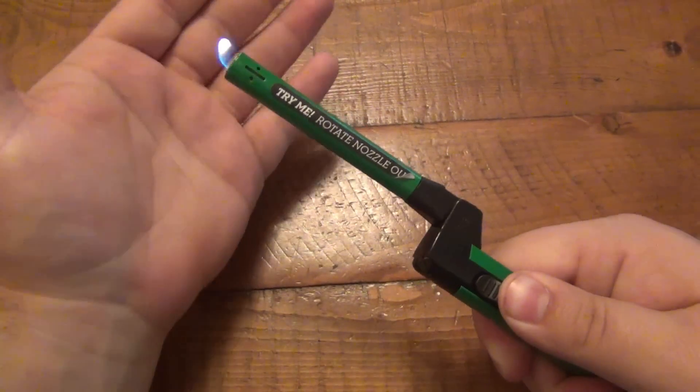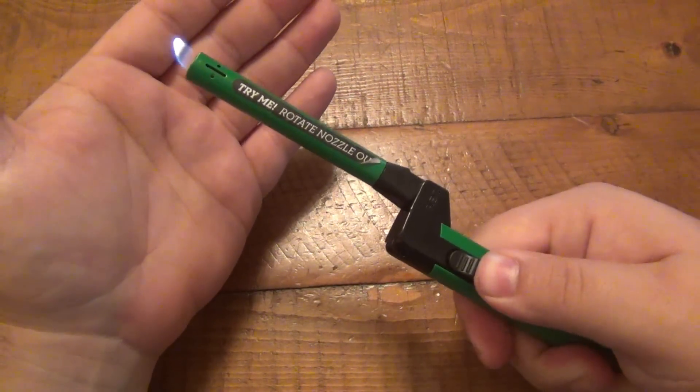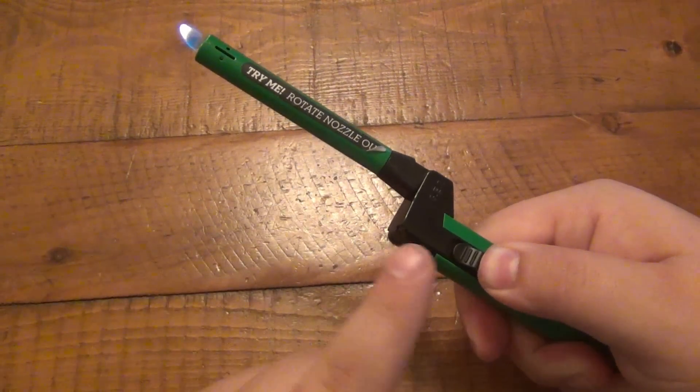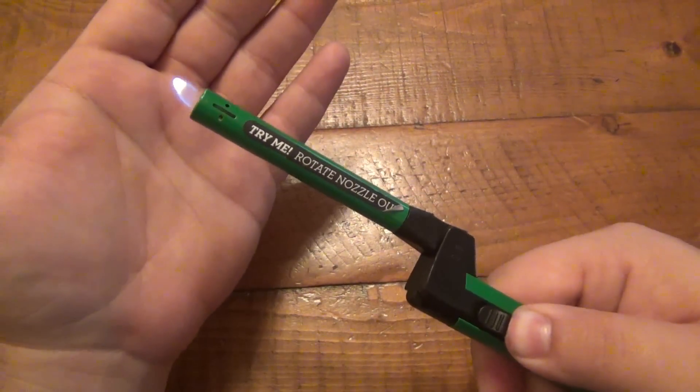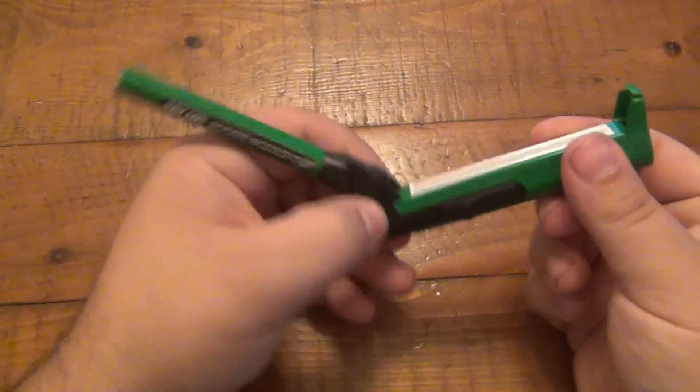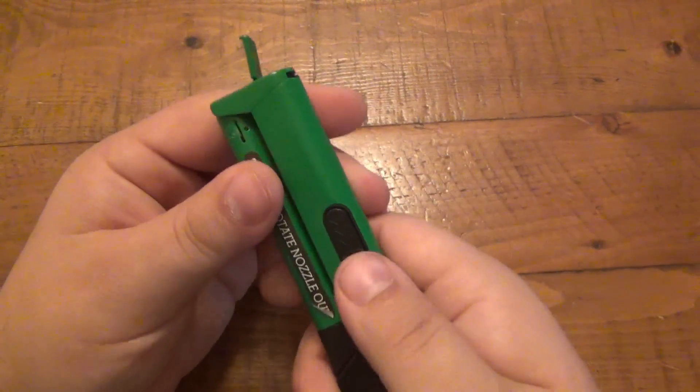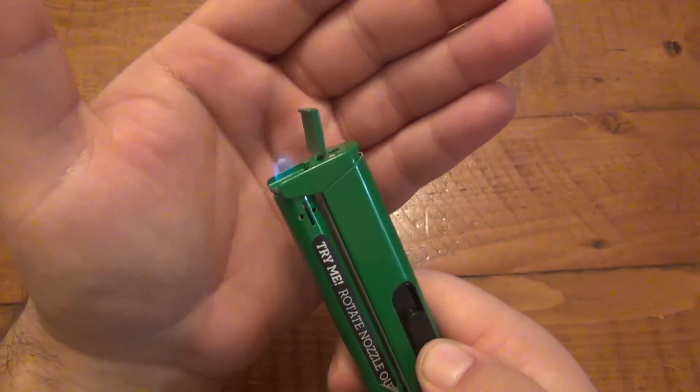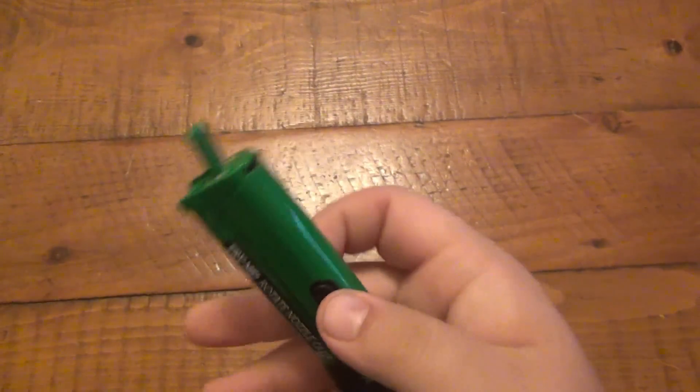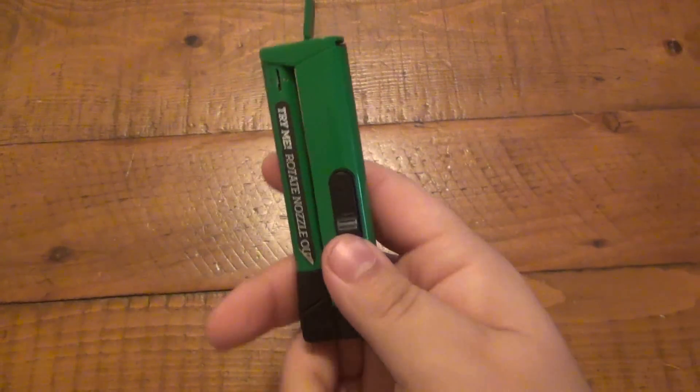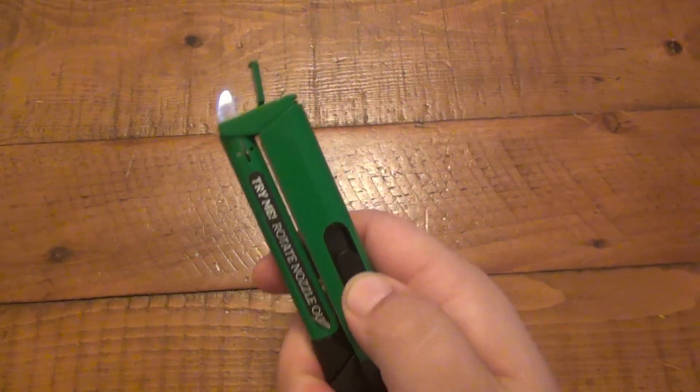And now you have a little extended lighter like a little grill lighter. In this case you push forward on the switch which is very comfortable to do, but when it's in the pocket lighter or cigarette lighter mode, the folded version, pulling it down is very awkward. It's awkward to hold because it's all the way down here so you got to kind of choke down on it and pull all the way down.